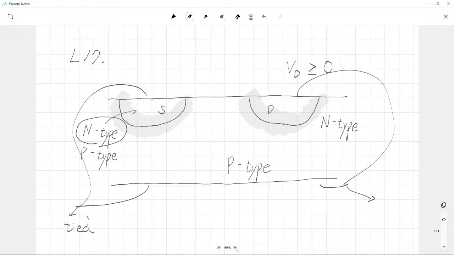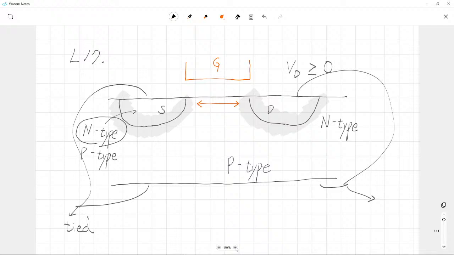Then the remaining current conduction will of course occur through this path between source and drain, and this source-drain path is controlled by what? Controlled by the gate. The gate is located on top of it, and by changing the voltage applied to the gate, we can control the conductivity between source and drain. That is the main part. But let's come back to the other students' original question.